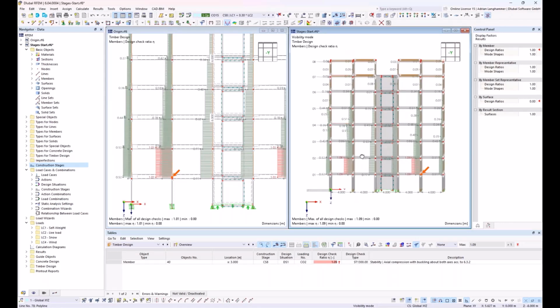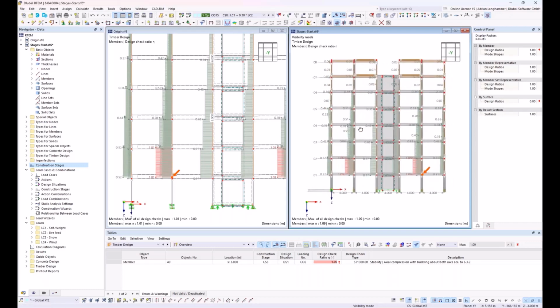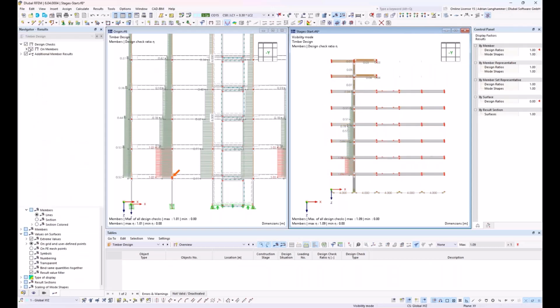the columns. So if I take a look at this column row here, I only make this part visible like this, and show the deformations.